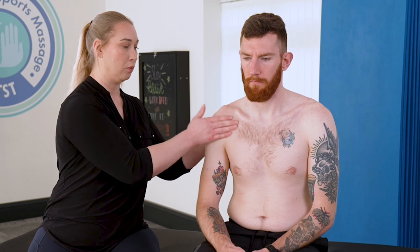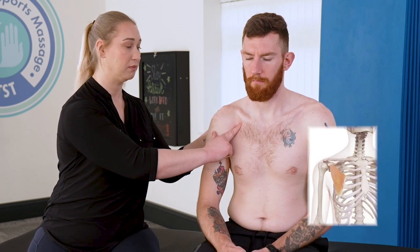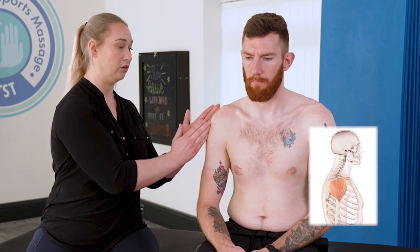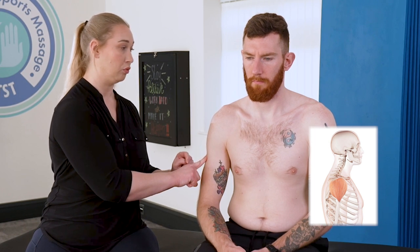When we look at the muscles involved in the shoulder, as we've mentioned there's a lot of movements available at these joints, so of course there are a lot of muscles involved. We've got the pectorals — the pec major as well as the pec minor, which attaches to the coracoid process just underneath here. We also have the deltoids: anterior, middle, and posterior, coming down to the deltoid tuberosity.